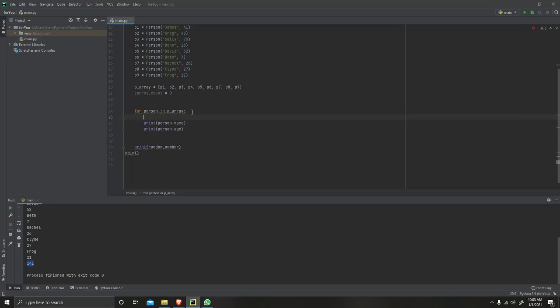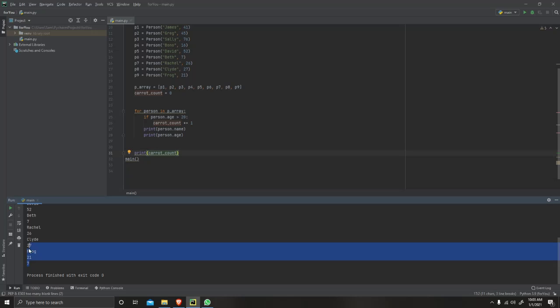So if person.age is greater than 20, it's gonna do something. We'll say carrot count, we're gonna add 1. So if it iterates through someone in here and they're over 20 years old, it's gonna add 1 to this carrot count, okay? So there's 7 of them in there that are over 20.